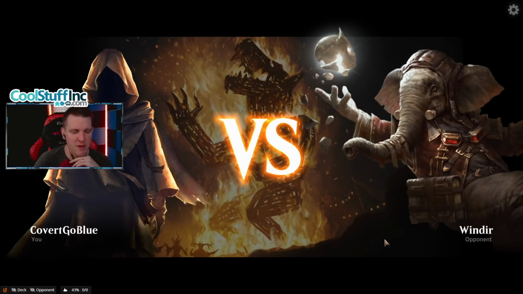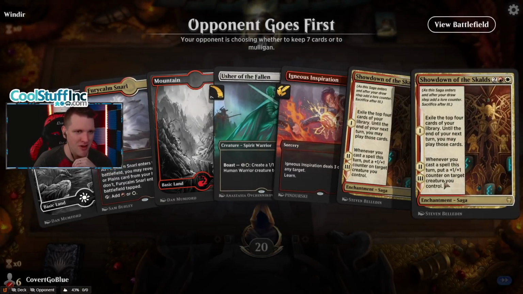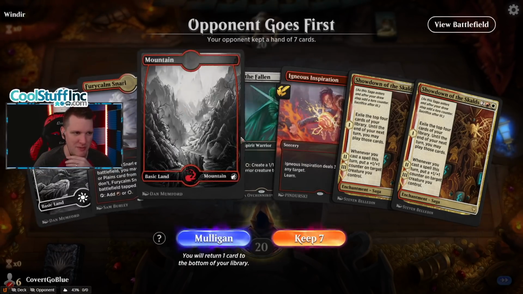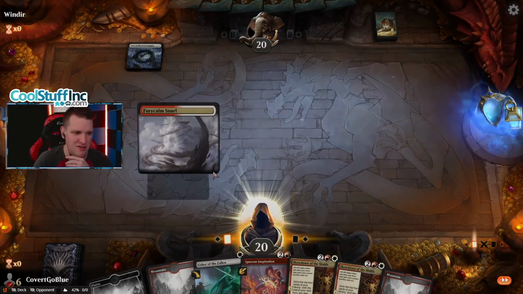All right, remember, 1 loss and we're out of this event. But 3 wins and we get that max payout, and we're on the draw, which always makes me cringe, really cringe when I'm playing an aggressive deck. But Usher of the Fallen is a cool 1-drop because we don't have that many 2-drops we want to play on turn 2. So Usher's boast ability can fill in if we can get it to attack.